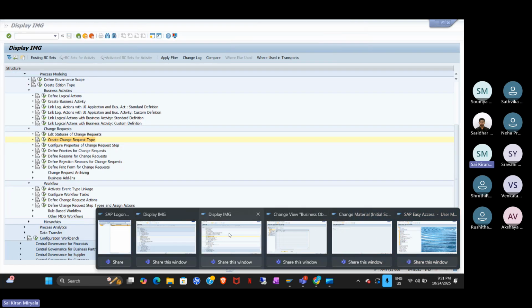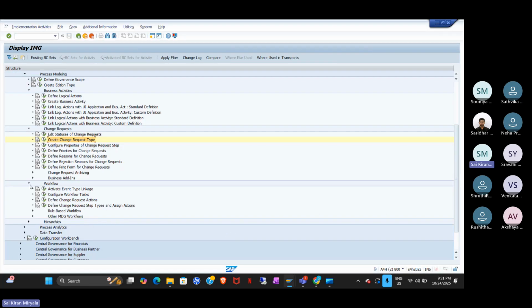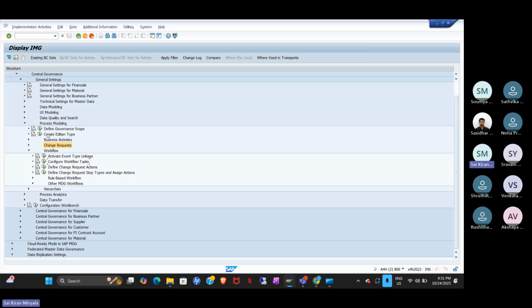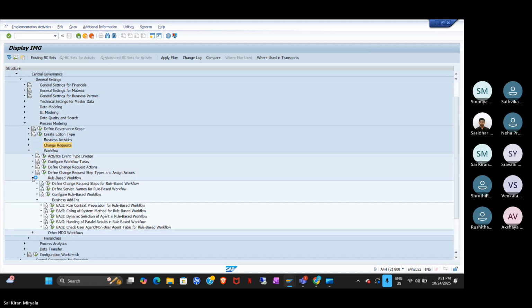So here in the workflow, we discuss change request and business activities. In the workflow, we have rule based workflow, right? When you click on configure rule based workflow, it will route to that same T code.